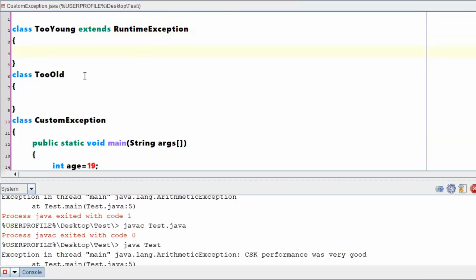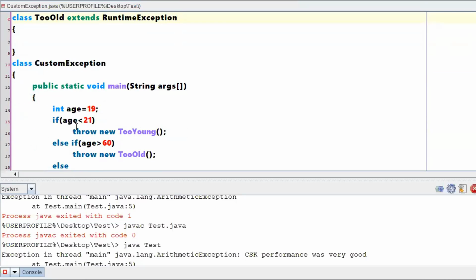Right. So similarly, I will extend this ToOld class also with respect to RuntimeException. The intention is just to add these classes as subclasses for my exception class.